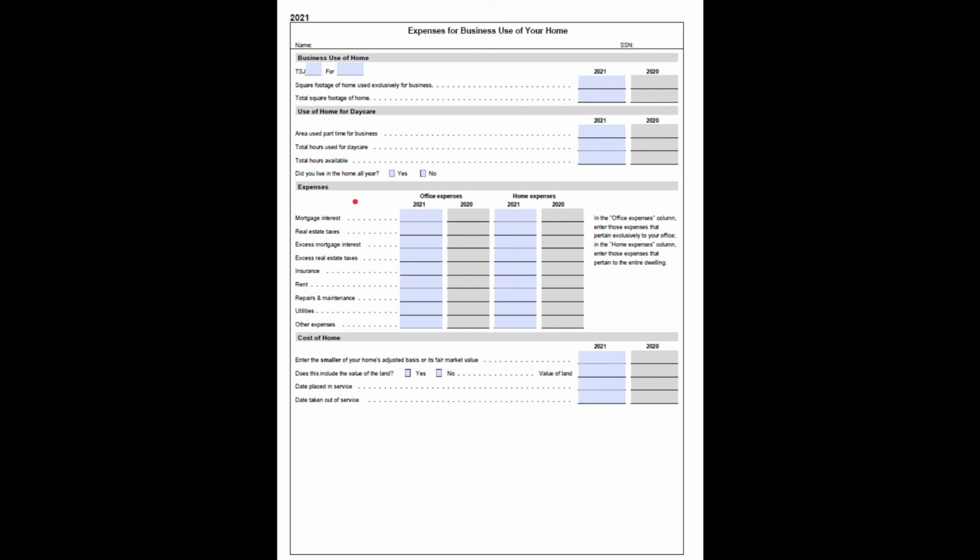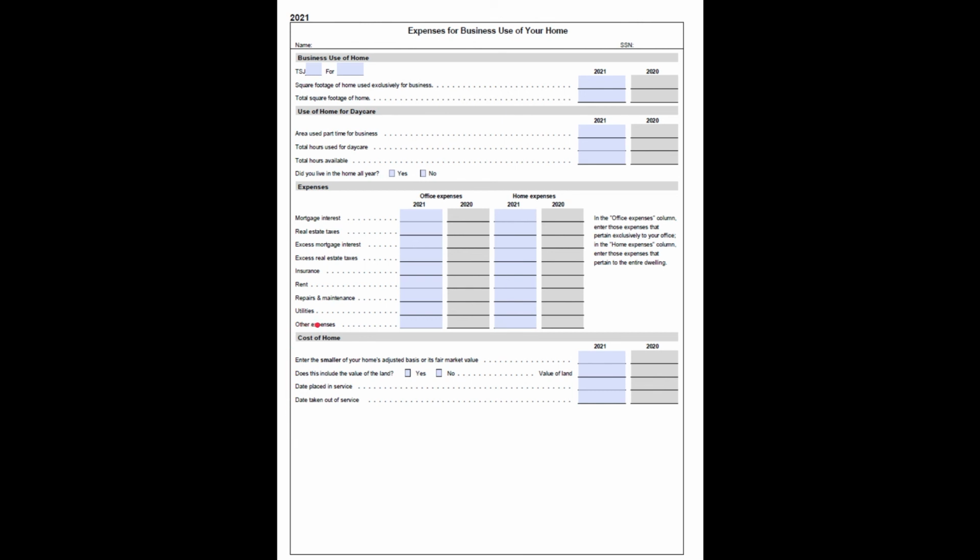So, a couple of examples. Mortgage interest is going to be an indirect expense because it is for the whole house, not specifically for the office. So the mortgage interest amount is going to come over here under home expense. Likewise with real estate taxes. Now, repairs and maintenance, let's say you had any repairs or maintenance specific to the office, not the whole house, that's a direct expense you're going to put in here, okay? And any other expenses, you're going to put in this last area.